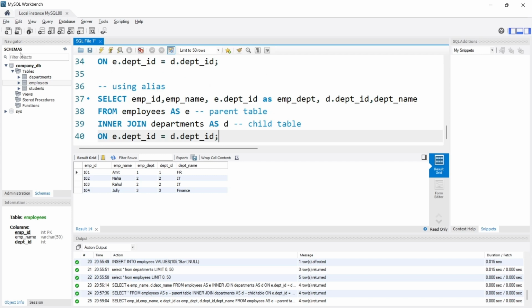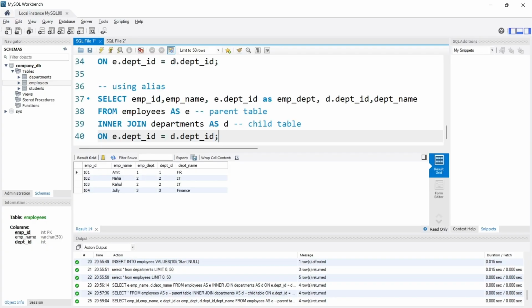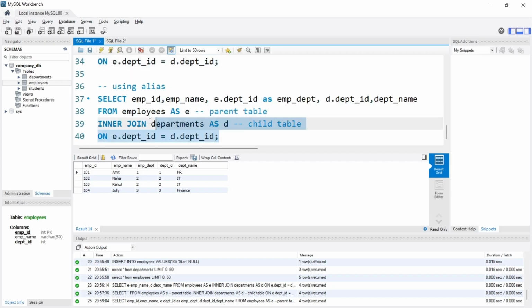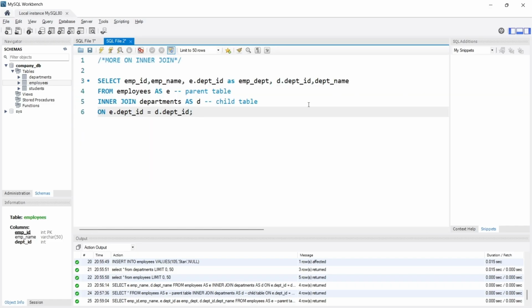Now we will go more into inner join. Suppose I just copy this, paste, and remove this, no need of this now.